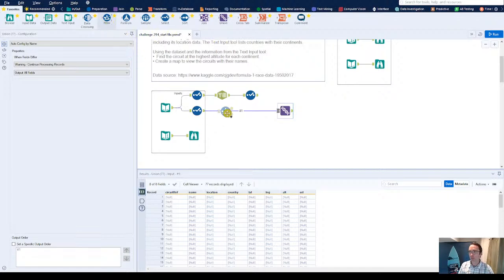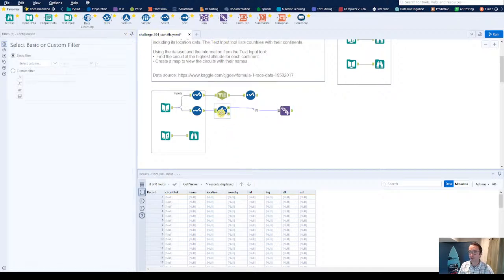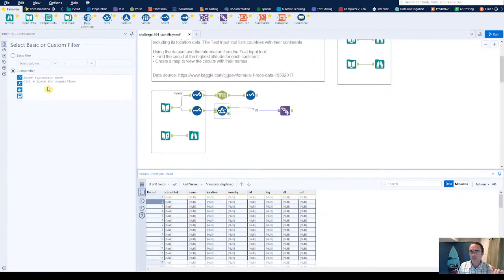Okay. Now in this particular case, I'm also going to do a little bit of a trick here, and I'm going to use a formula tool after this, or excuse me, a filter tool. And this filter tool, I'm going to go into a custom filter because I don't want a bunch of null rows in here. So I want to get all of these out of here. Now I could say, yes, circuit ref does not equal 1 or does not equal null or something like that. But just in case there was a random value in here, I don't want that to be included.